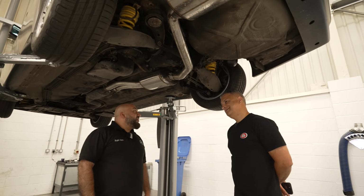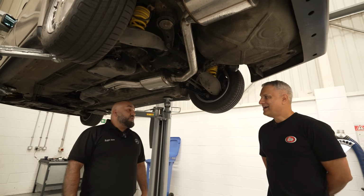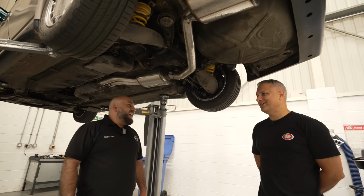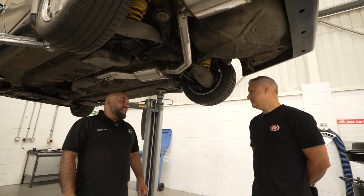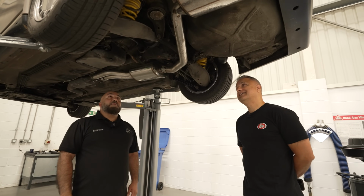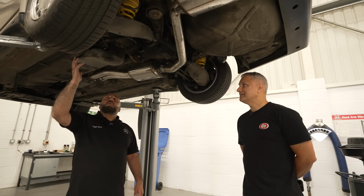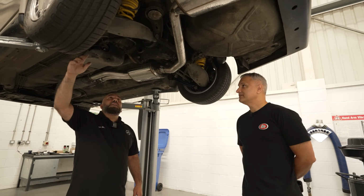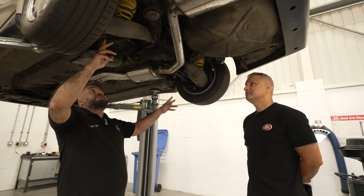I was surprised as well, but I was quite happy that they had everything and we've got access to it. I'm surprised because when I left you the car, I thought, okay, I think the challenge is going to be getting the parts. Yeah, you're right. But I don't think it was. No, I was surprised, but it's great. We just managed to crack on, get all of the arms replaced and fit the parts you gave us, the springs and the shocks.